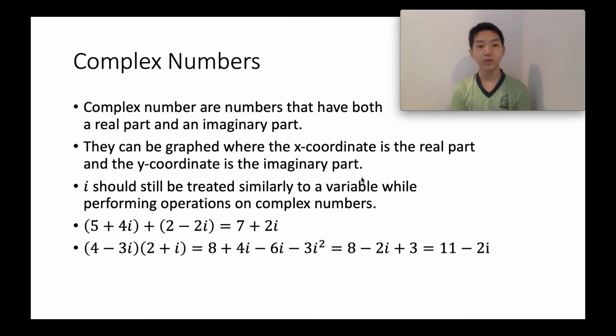Once again with complex numbers, you want to make sure that there's no exponent of i. So you see here that we got rid of the i squared by turning it into -1. -3 times -1 is equal to +3. And also, you do not want i in the denominator. In this case, conjugates would be useful, which I'll be covering shortly.